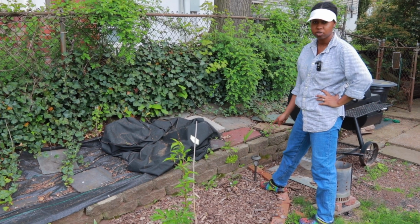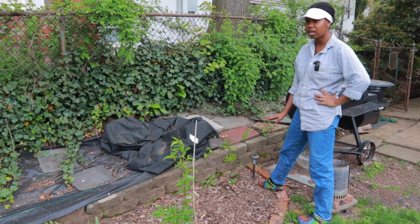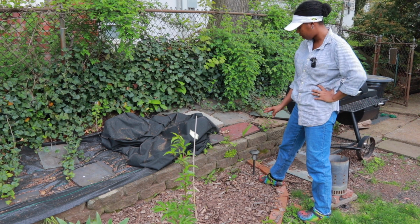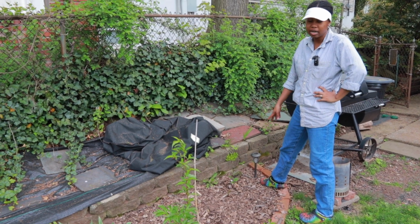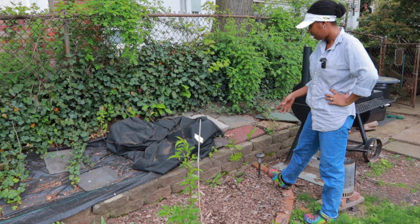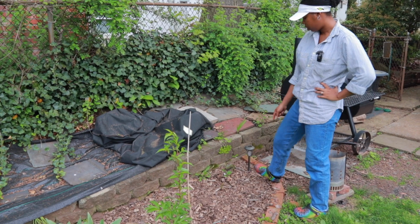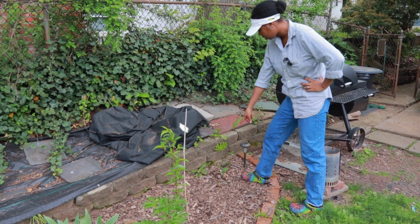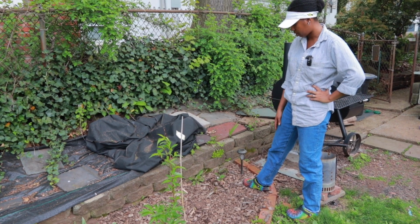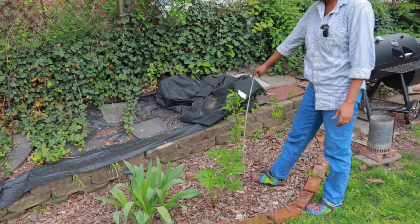This is one of the shorter varieties of aronia berries. They have another one that's supposed to get, I think, 6 to 8 feet tall. This one is supposed to top out at 4 feet tall. I've never had it, but the things that they say about it, like the antioxidant and stuff like that, I was really interested in trying that out. Here we have the dahlia that, as I show you, it broke off, but it's coming back up, so happy about that. We have a peach tree here.